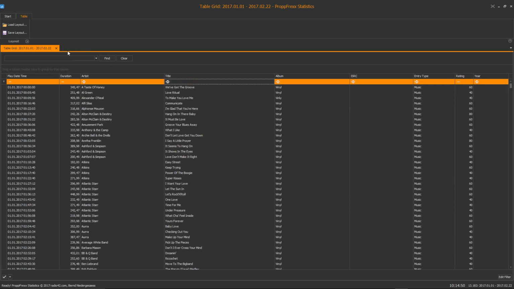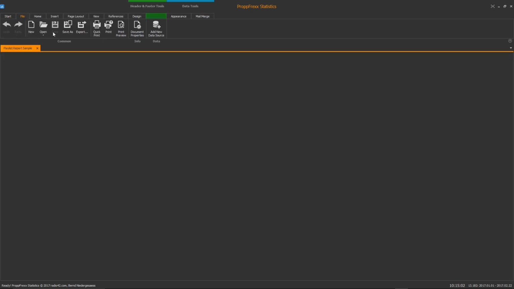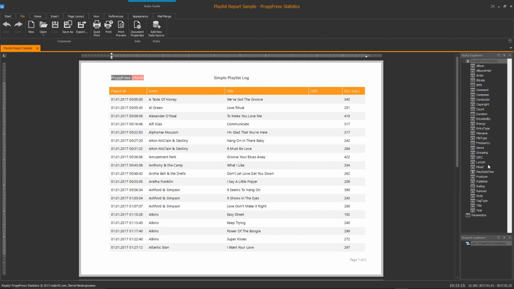One of the main things which have been missing is because you might be forced to file certain reports to your regulatory authority, for example. And now you have a new item down here, the Snap Report Designer. And that Snap Report Designer pretty much works exactly the same way like the Invoice Designer works. On the right hand side, you have all data fields available. Let's enlarge that a little bit. All these fields are available here for a report.